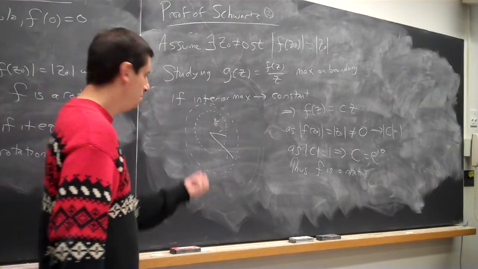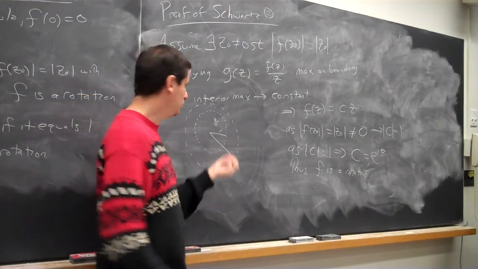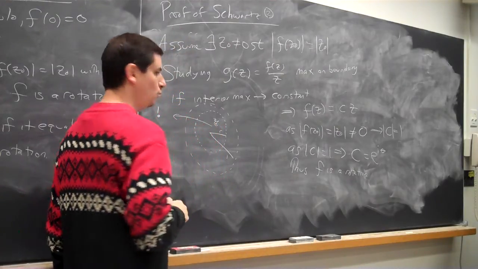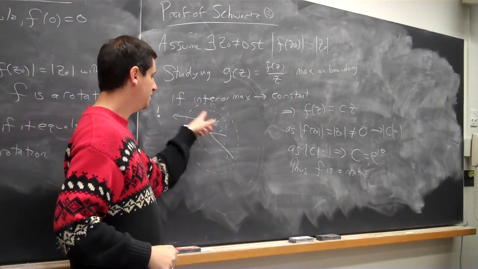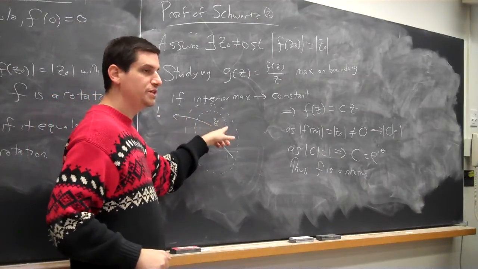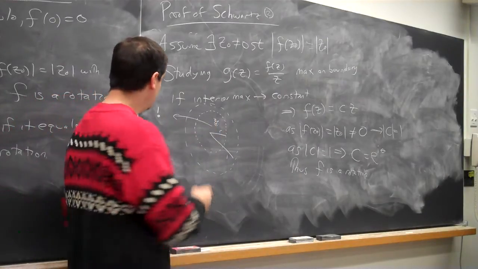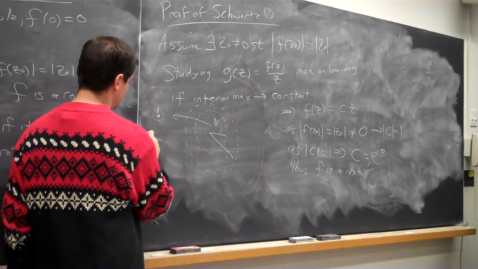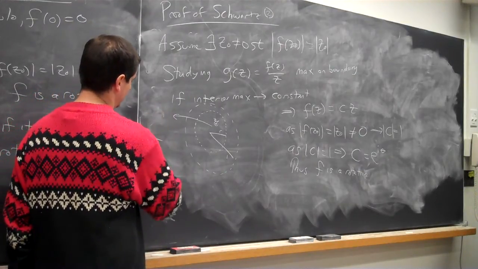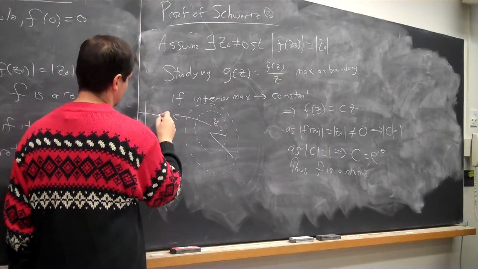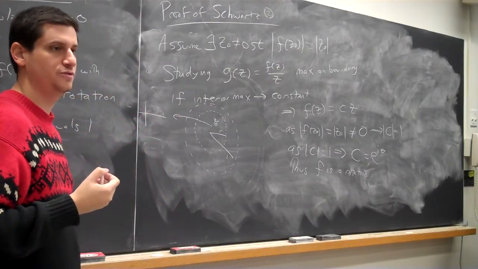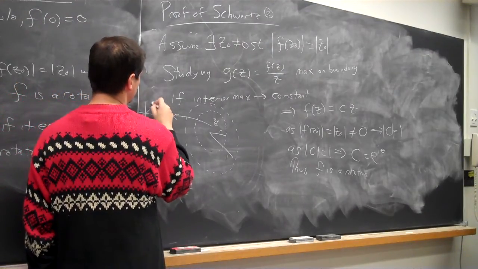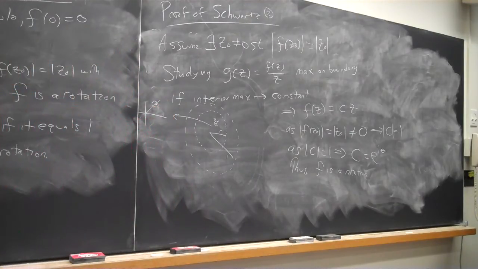Oh, I see. So we've now shown that the maximum has to occur on the boundary, but it's occurred in the interior as well. Because I have an open map, if I look at the image under G, here's the point 1. G of z naught is sent to 1. So a small neighborhood about z naught has to be sent to a neighborhood about 1. So in particular, if this is the origin of the complex plane, I guess I should draw it over here. We don't know exactly what the phase of G is. We only know its absolute value is 1. So let's say it's sent over here. If I now just continue and move in that direction, I get a larger value.